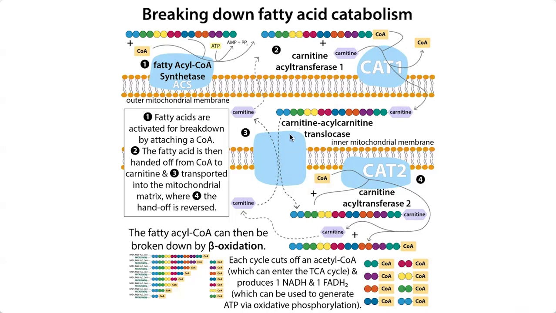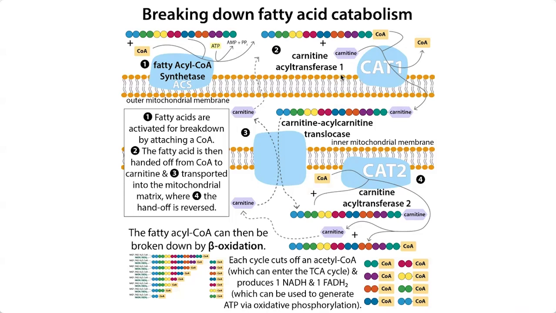Then this fatty acylcarnitine can now go in through this carnitine acylcarnitine translocase that's located in your inner mitochondrial membrane. And so that fatty acylcarnitine can actually get into your mitochondria. But beta oxidation is going to break down fatty acyl-CoAs. And so basically, we need to now make this fatty acyl-carnitine back into a fatty acyl-CoA. So we reverse the process that we did above. We swap the carnitine back for a CoA using carnitine acyltransferase 2, the version that is in your inner mitochondrial membrane.